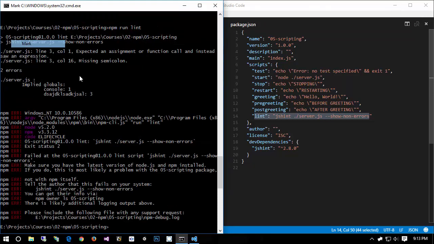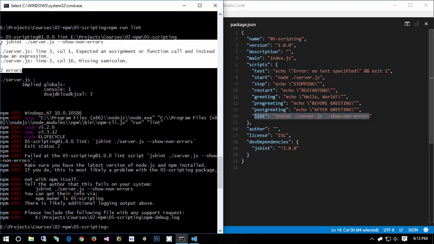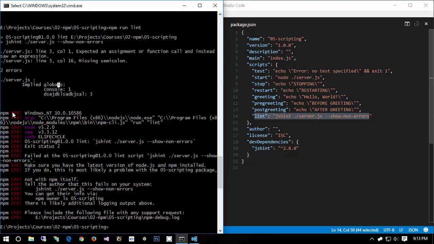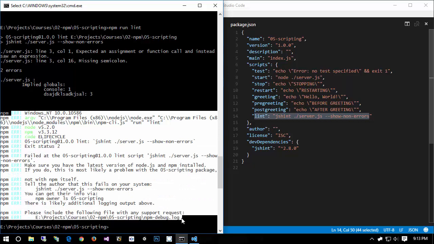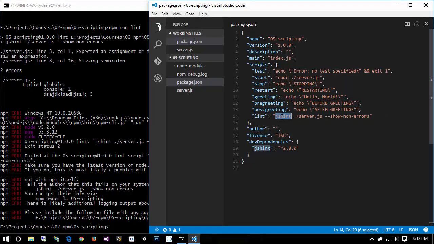Not only do I get my additional details right there, which is cool, I also get my 2 errors, but I also get a failure, which is also cool, because JSHint returned a non-zero status code, which indicated to NPM that it failed.